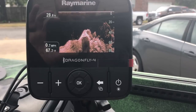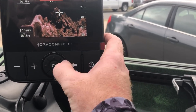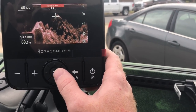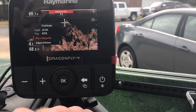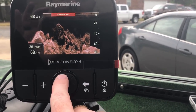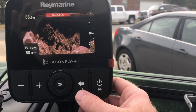Right now I'm in down scan only. If there's some great structure holding crappie or bass and I want to mark that spot with a waypoint, I just push any of the arrows here and it brings up a cursor. I can push left, right, or down, move the cursor over that spot, and mark that structure point. That way the next time you're fishing you'll know exactly where it's at. You push OK after you've got your cursor where you need to be — it highlights the waypoint option — and you hit OK again and it saves that spot in your memory log. It's that easy.